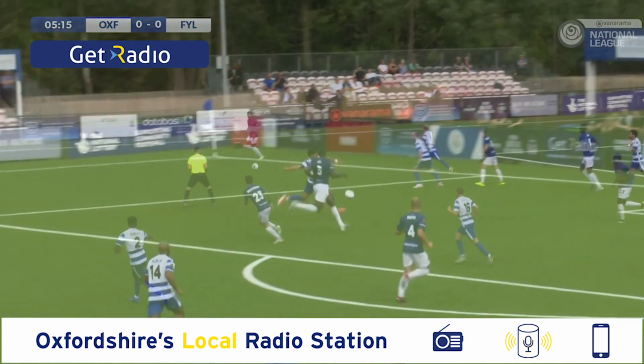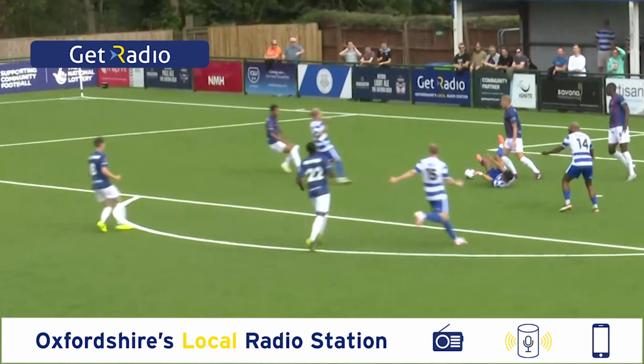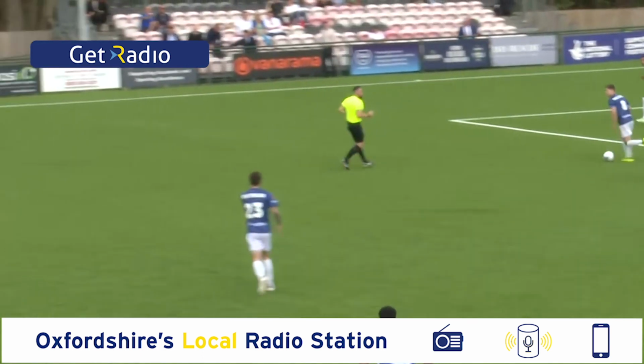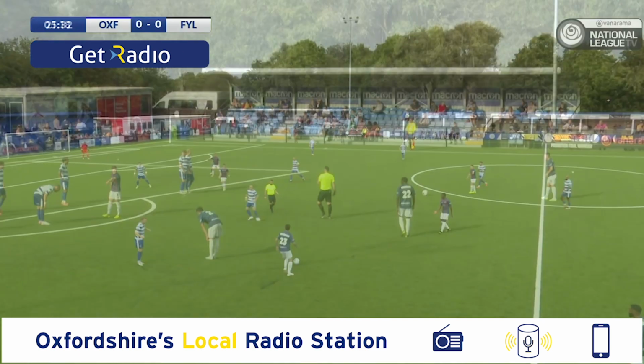It looked from the press box here as if McEachran had been bundled over inside the box. Perhaps Fylde have got away with one there, but the first real chance of this game again has come through Oxford City. McEachran perhaps should have pulled the trigger from inside the box. Chris Haig's going to see it late.